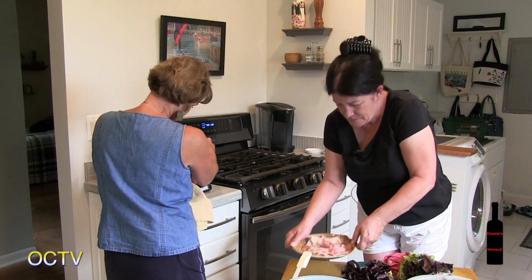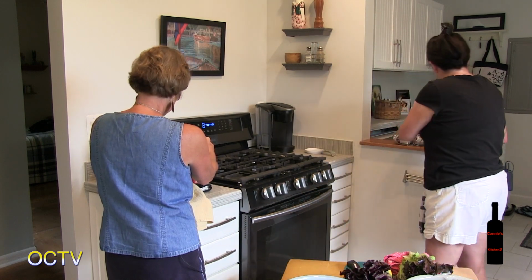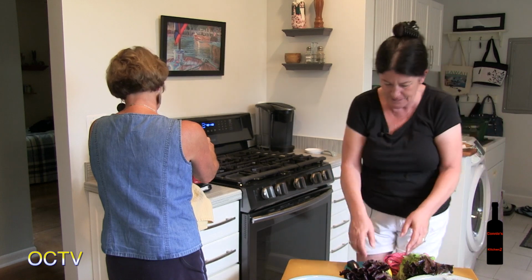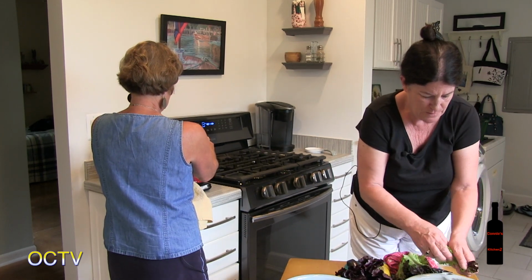So here we have some lunch meat just resting there. I'll set it here for a moment. Let it do its thing. And I'm going to rip up some greens, and I'm going to strip some corn.